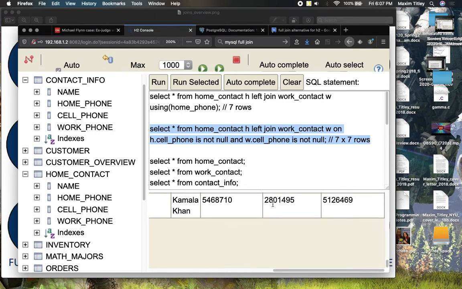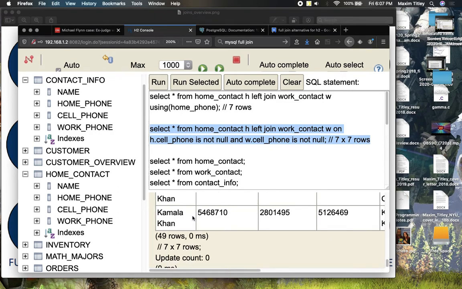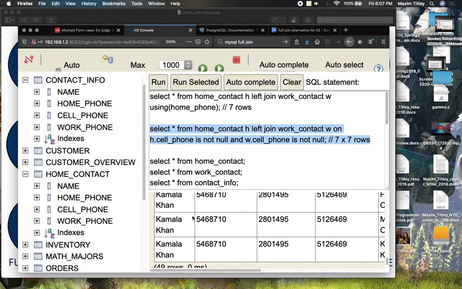Each of the leftmost entries are clustered together and pairwise combined with the rightmost entry, all right? So you could even say that it's like a case of 7 times 7. The seven leftmost entries are being piecewise combined with the other 7 rows.